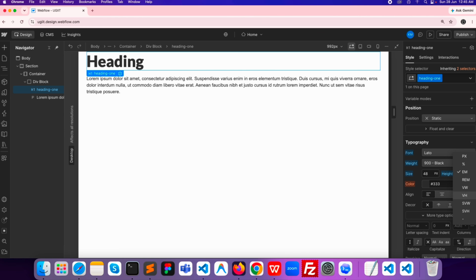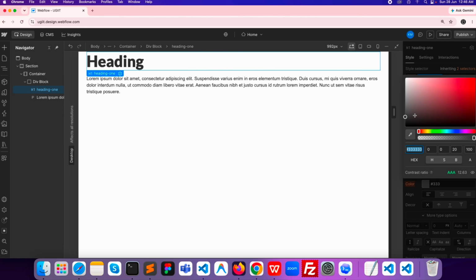Select this property value, like I have used em, and here is the color.